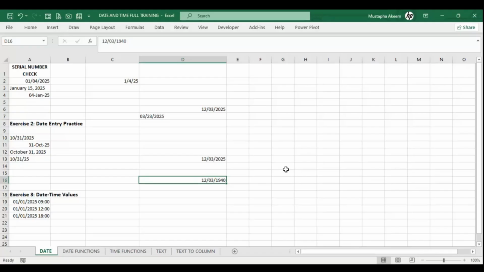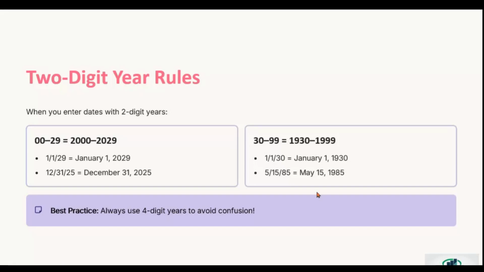In terms of 2-digit years, this is what Excel interprets. Any year between 30 and 99, Excel interprets as 1930 to 1999. Anything from 00 to 29 is interpreted in Excel as 2000 to 2029. It means that in 5 years' time, we might not be able to use 2-digit numbers in Excel. You have to write your date in full, using 4 digits to be able to do reports or analysis properly. A quick note, just note that.